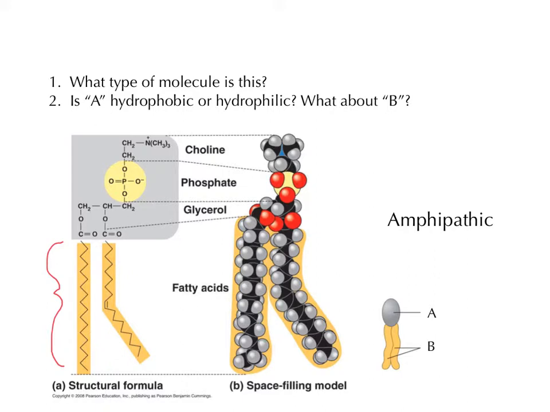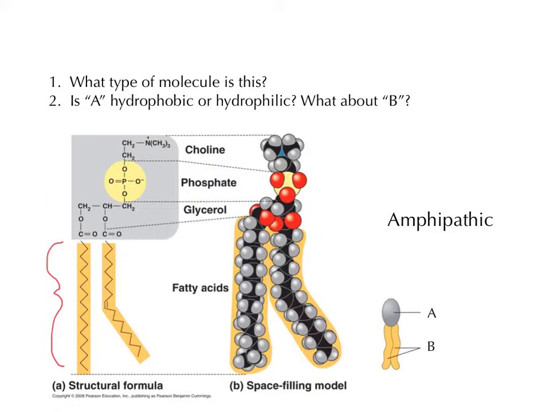Those two tails are attached to a glycerol molecule. This glycerol has 3 carbons. The third carbon is attached to a phosphate group. The phosphate group has a negative charge. And then the phosphate group is attached to some variable group here. They've given the example choline in this picture, but that can be a number of different things, and that really dictates what kind of phospholipid you have.